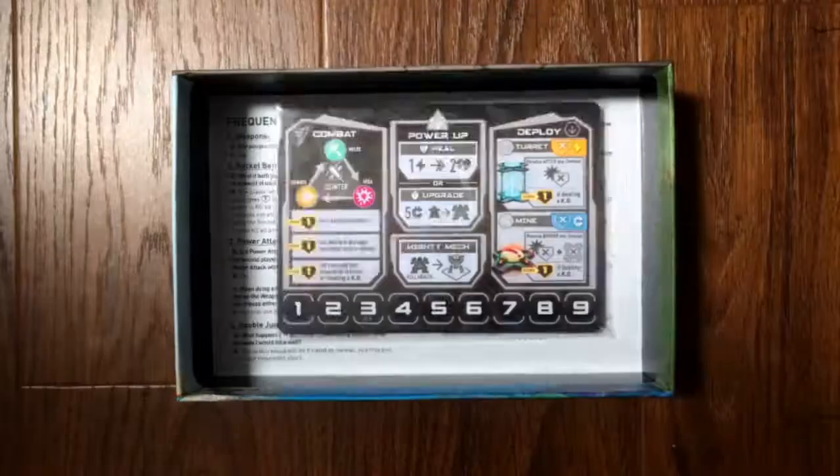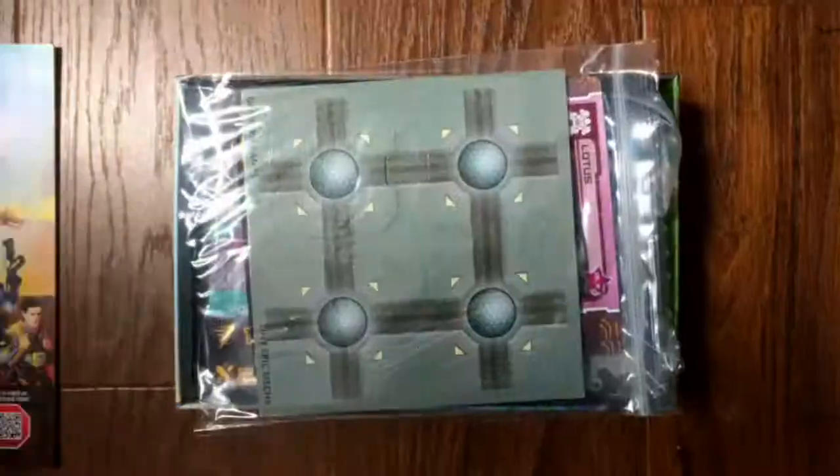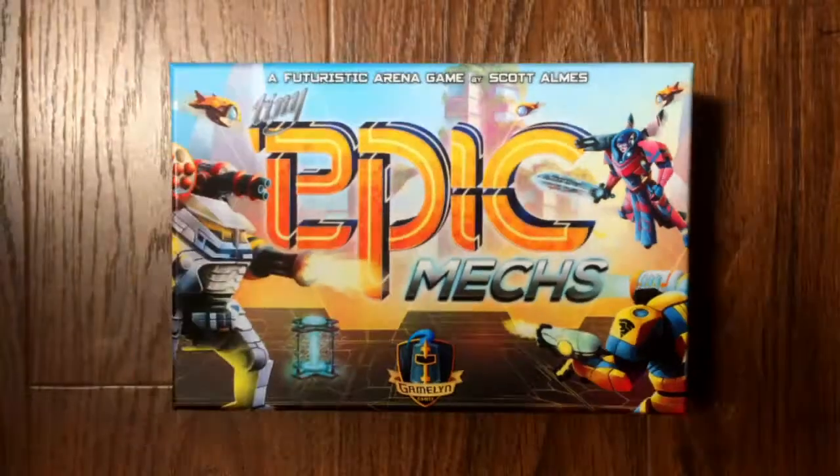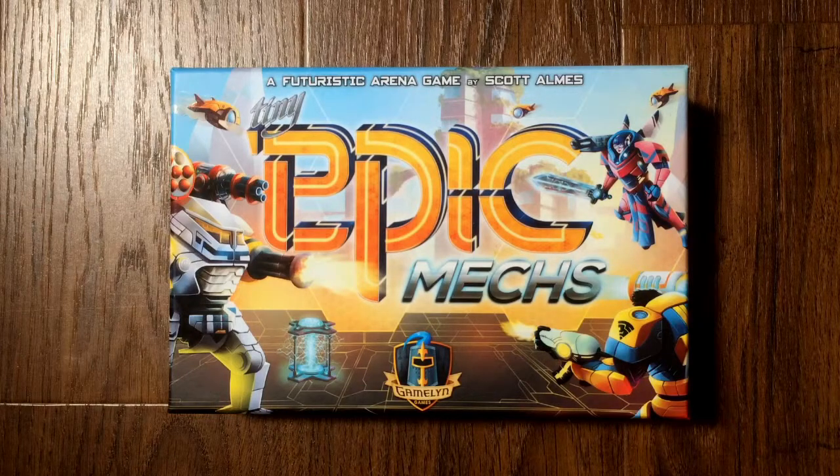So yeah, this was Tiny Epic Mechs, the unboxing video by Gamelyn Games. I'm really looking forward to playing this. I kickstarted it, well, it feels like ages ago now, as Kickstarters tend to, but I'm really looking forward to playing this, especially with my games group as well.